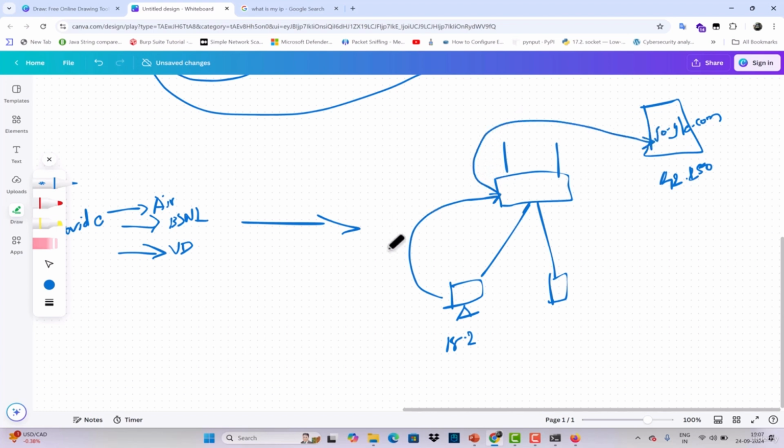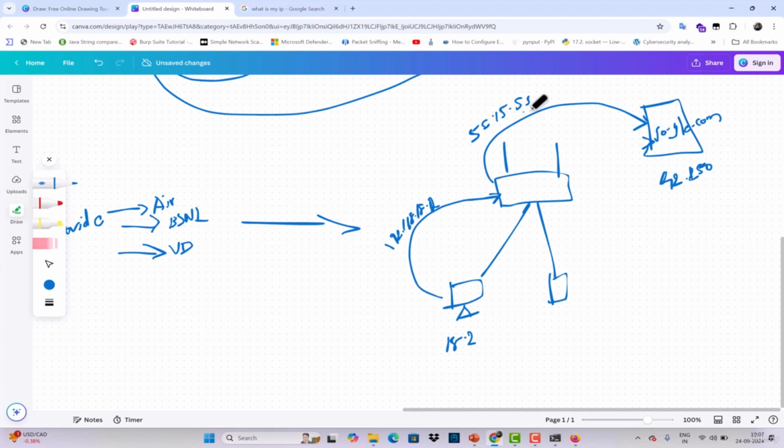From here to here your packet will be like 198.18.2, and from the modem it will convert your packet with the public IP. It will add your public IP, 58.15.85 something.